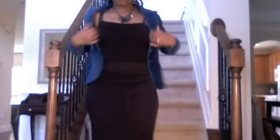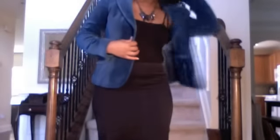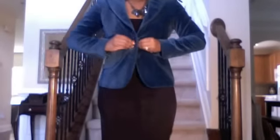I just paired this simple outfit with a statement necklace and some textured tights, and I'm gonna show you guys how I brought it all together, okay? So excuse, I know this is a little bit tacky, excuse that part. Here is the gorgeous, lush, jewel tone blazer that's gonna really help to bring this little plain outfit to life. Now, what I love about the blazer is that it fits me like it was tailor-made for me. It has two buttons.